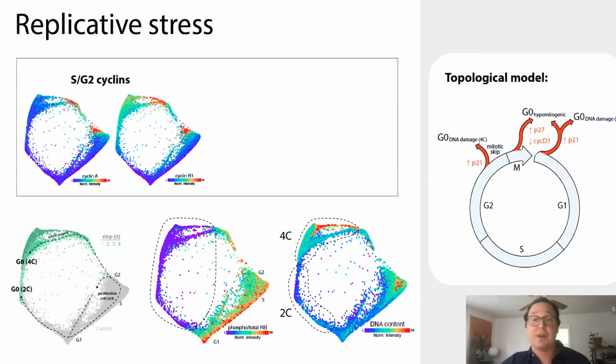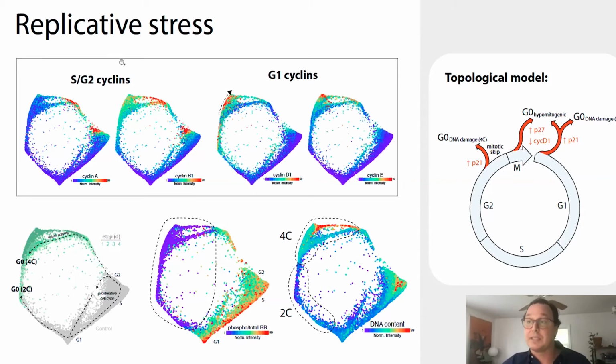And most clear is the fact that they retain 4 copies of their chromosomes instead of dividing them into 2 through mitosis. This is actually an example of a cell cycle phenomenon known as mitotic skipping, where cells don't even make an attempt at mitosis and instead transition into a molecular state that's more akin to a G1-like molecular state. In fact, we see that after the S and G2 cyclins are degraded, we see an increase in the expression of G1 cyclins, cyclin D, and cyclin E.